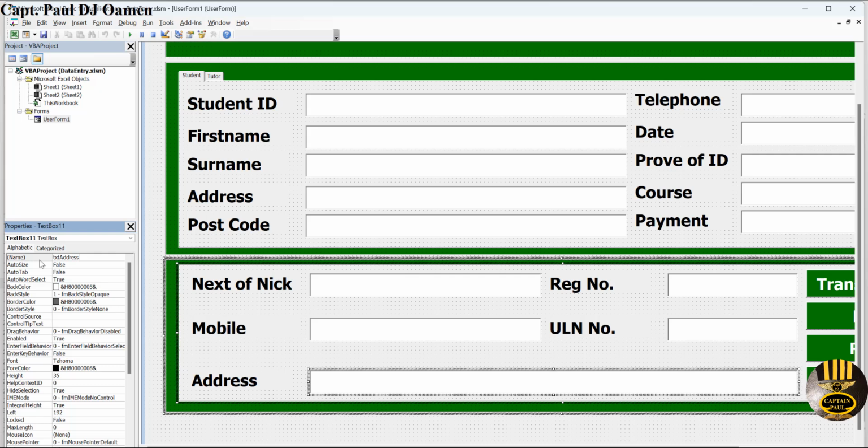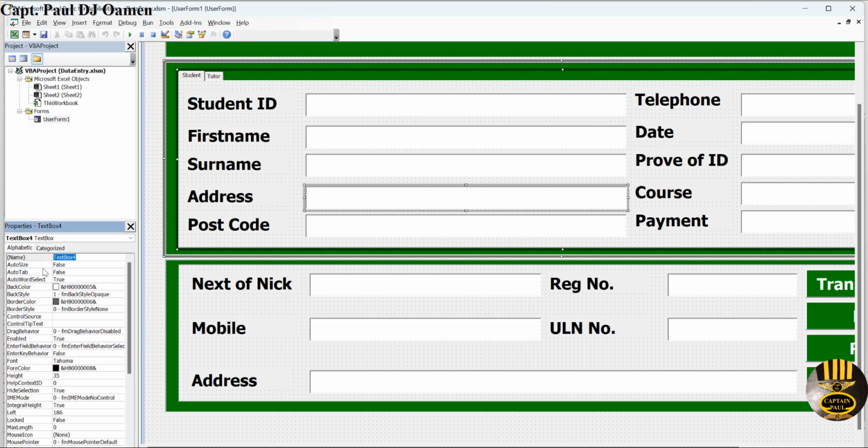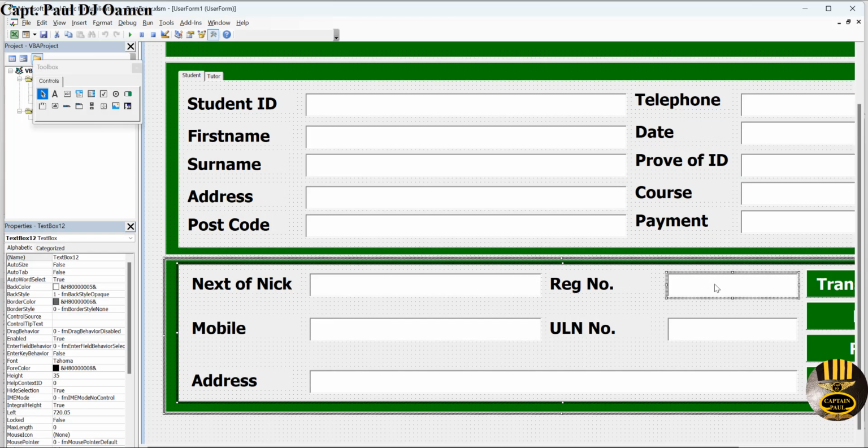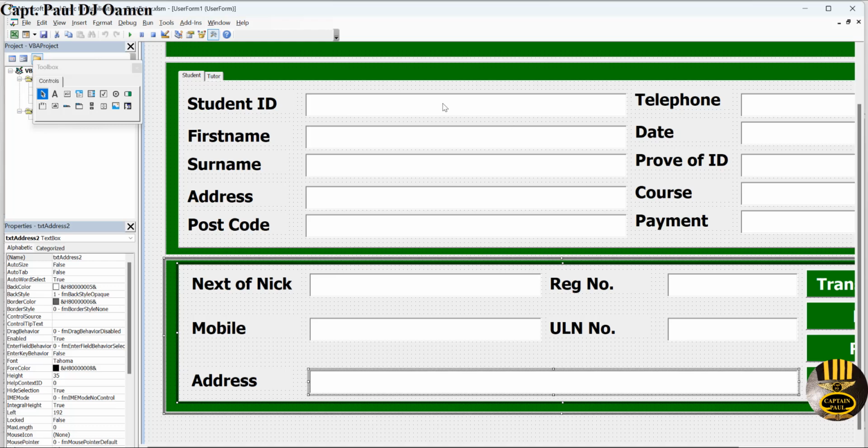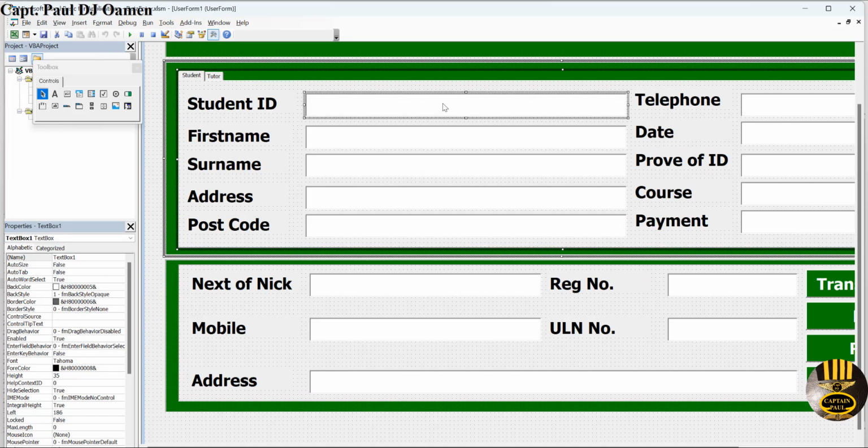Address 2. Yeah, I'm gonna put 2 because I do have address 1 up here. This is for address 1, TXT address 1. And this is TXT range. TXT ULN. Alright, and address. Okay, that's that done.